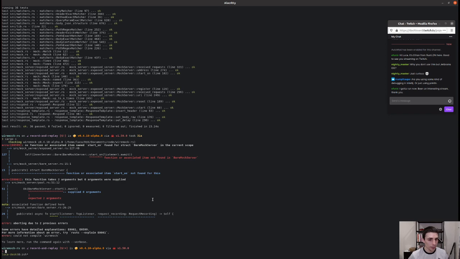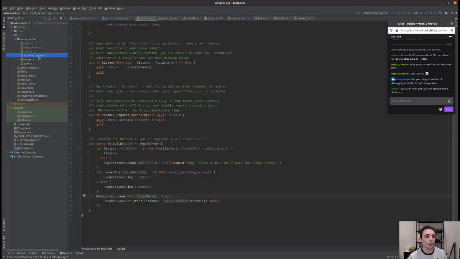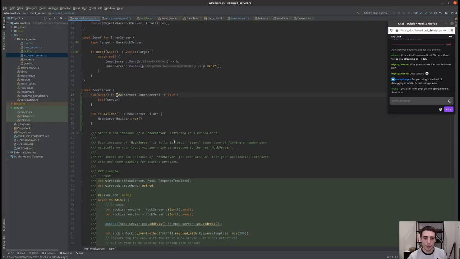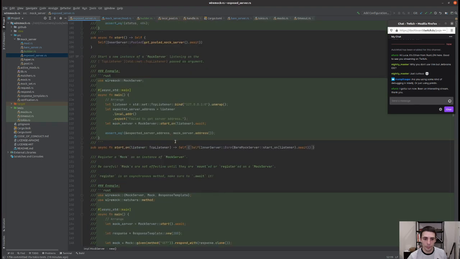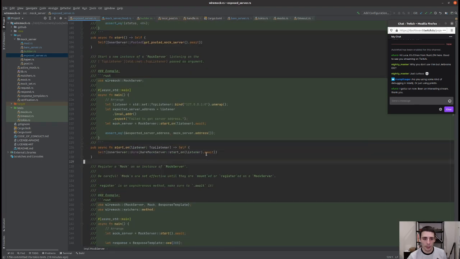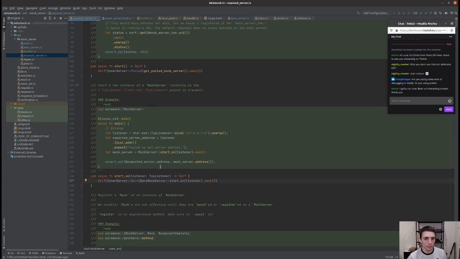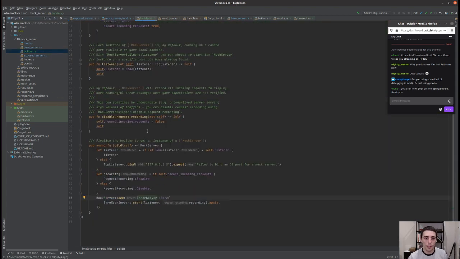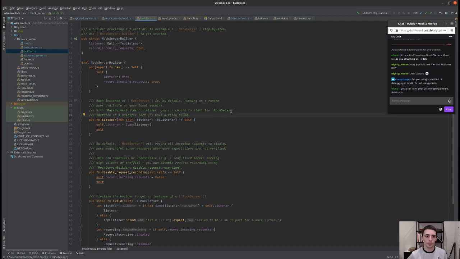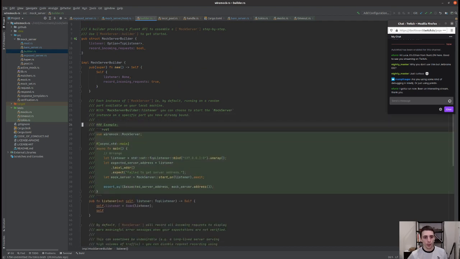Because what's going on? In the exposed server situation, we had start on. So this one we need to move as documentation here. We want to have the example here as well, but this is going to look different, so we're going to change that later.